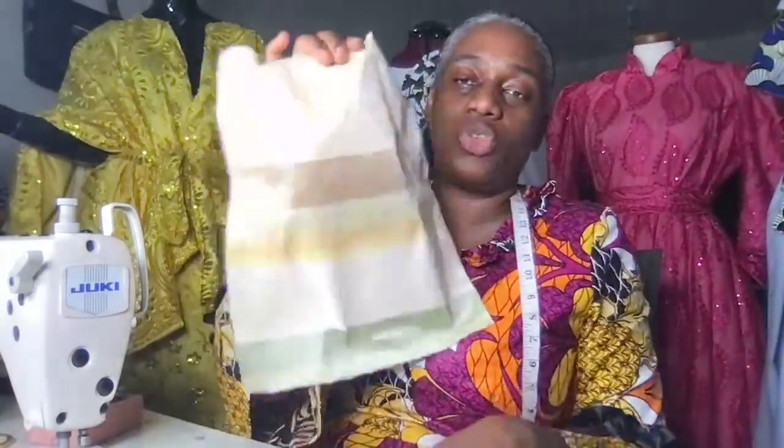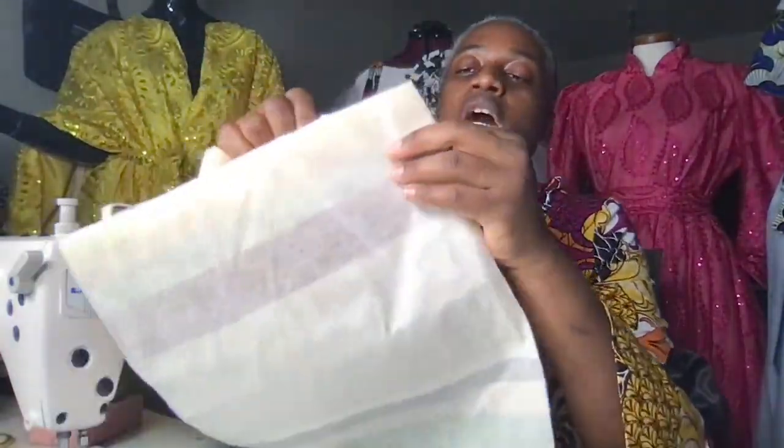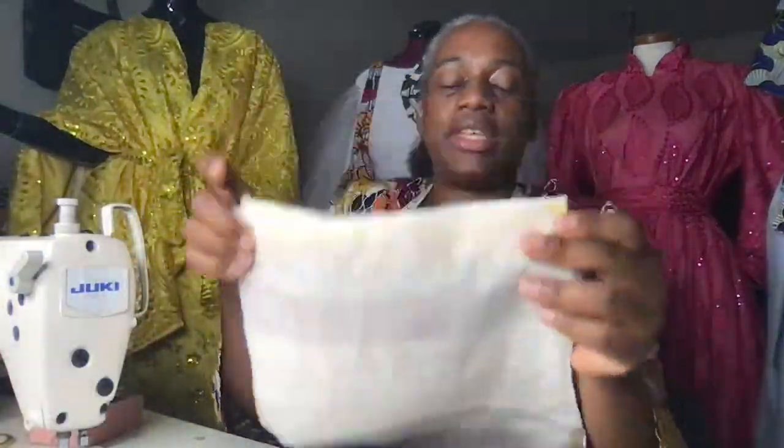So with these two pieces of fabric, I'm going to connect both of them together and pin all around. I'm going to pin everything right sides touching right sides. I also put interfacing in this — interfacing is just a light piece of material that gives your garment a little bit of structure. This one is very light, so it doesn't add a lot of structure, but it does help with the structure of the wallet itself. So I'm pinning right sides to right sides all around.